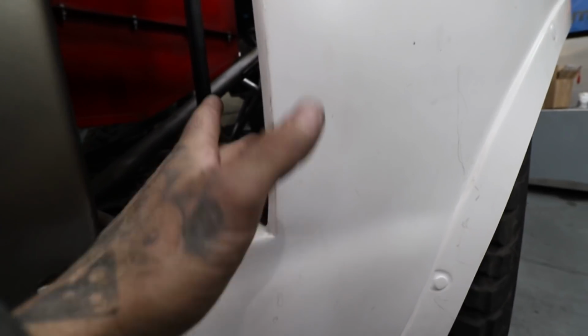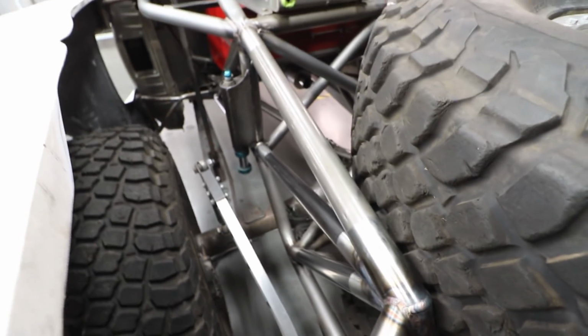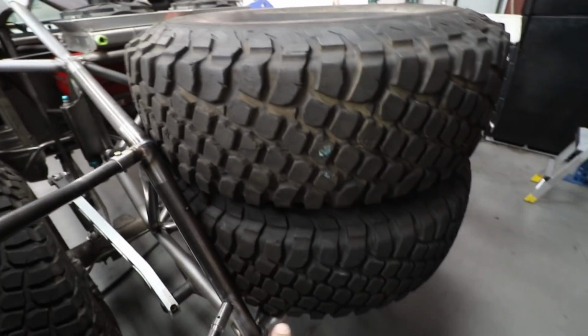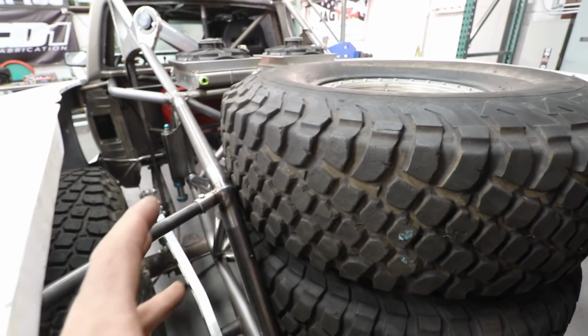So this can be like a cool feature where it'll be ducting for the shocks, and it'll just add a nice visual touch to it. I think we talked about this last time, but I love the structure of this thing. It's cool. This had a lot of tube. I don't necessarily know if it needed to be there, but this seems like the most feasible situation. There's no fuel cell back here. The tires have a big structure underneath, so this thing's not going to be twisting up and doing weird stuff.